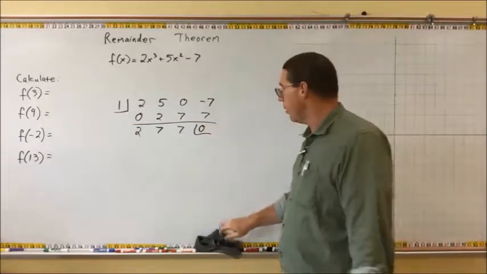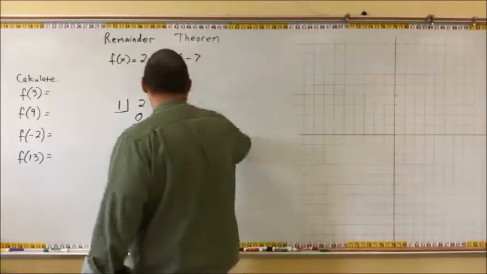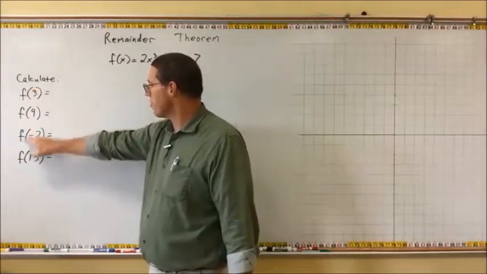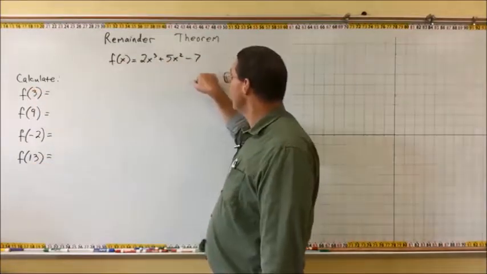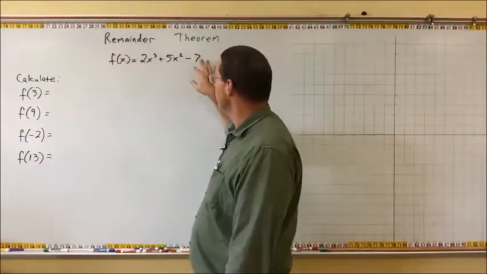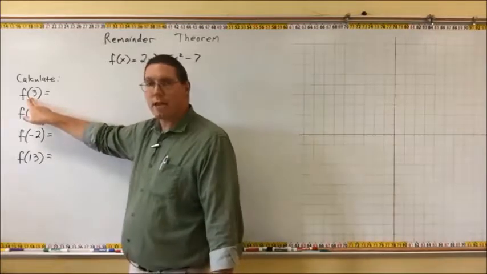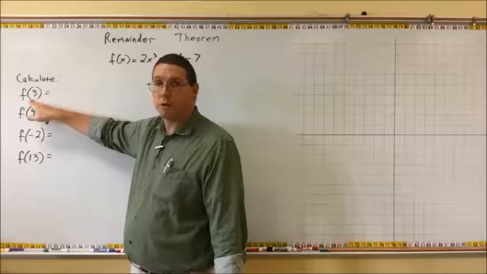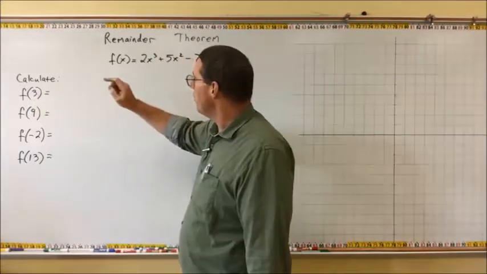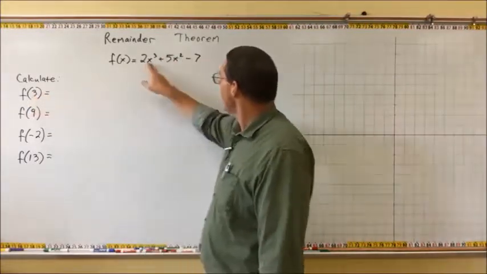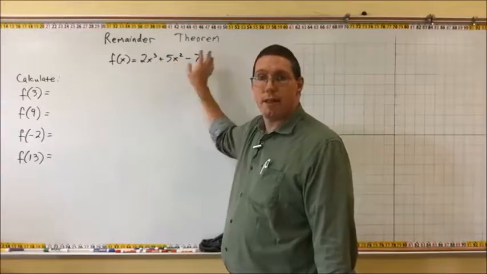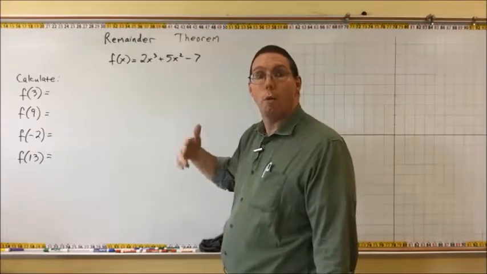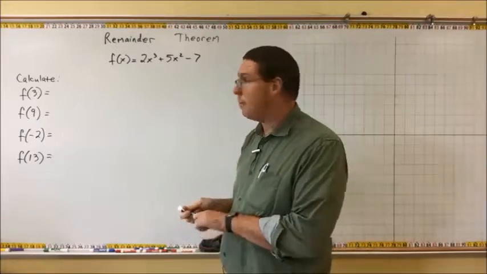So here's what I want to do. I want to use the remainder theorem to plug these numbers in to this polynomial. If we have this polynomial and we were to plug a 3 in, now you can put this in a calculator if you want to and confirm this. If we were to plug a 3 in for x in this polynomial and then do the calculation in a calculator or even in our heads, what would the number be? What would the output be?